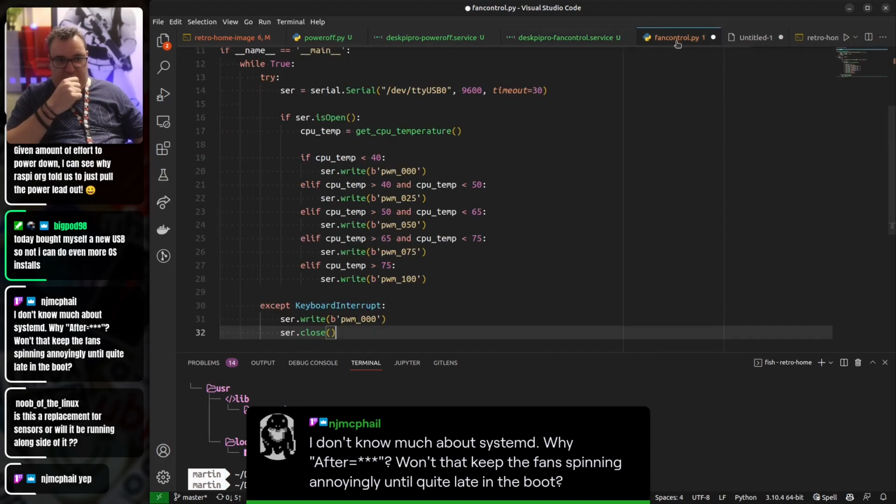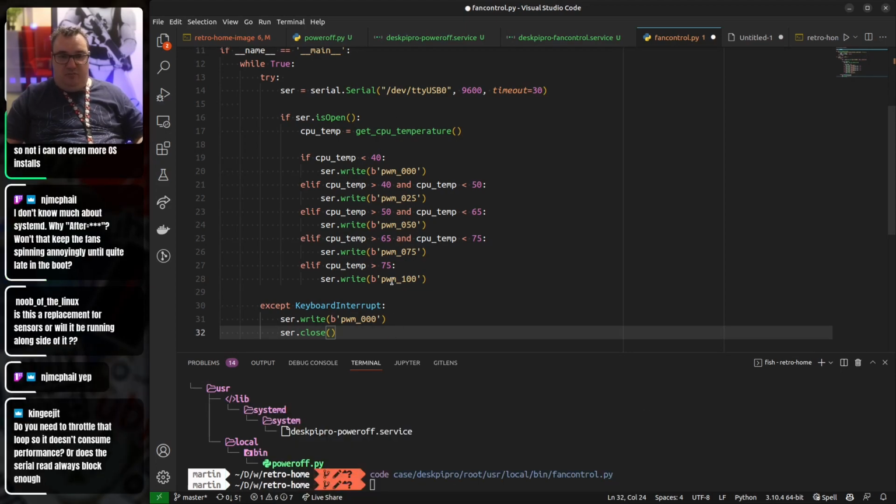And this bit of Python will then change the fan speed based on the temperature of the CPU until the device gets powered off, because that power off script that we've just done sends a power off signal to the MCU, which also controls the fan. So when the device is shut down, the fan should go to nothing.